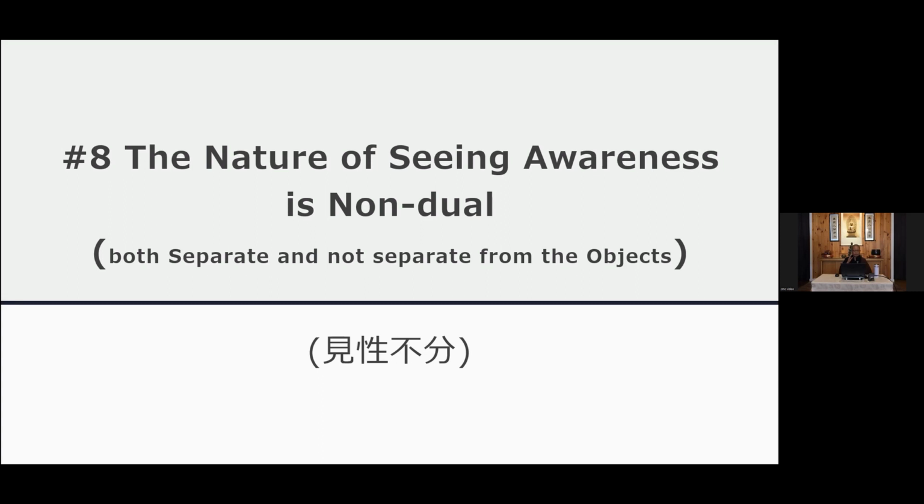But the Buddha says, yes, the body and mind is not your true self. But what is the true self? We have to go deeper. It's not like you stop, get rid of birth, then you are free from suffering. It's not like that. And the number 8 is that the nature of seeing awareness is non-dual. We keep talking about body and mind and the true self and the objects. Now the Buddha is trying to say that the nature of seeing awareness is both separated and not separated from the object. You cannot say that my mind is not the object, that the object is not my mind, and also that there is a clear-cut object in my mind. The Buddha said, sorry, it's not like that.